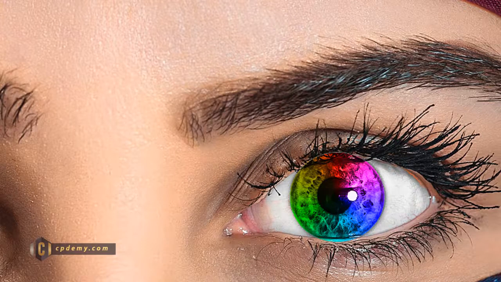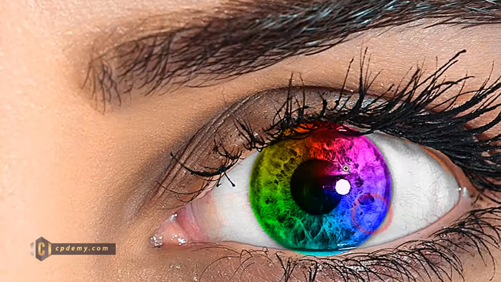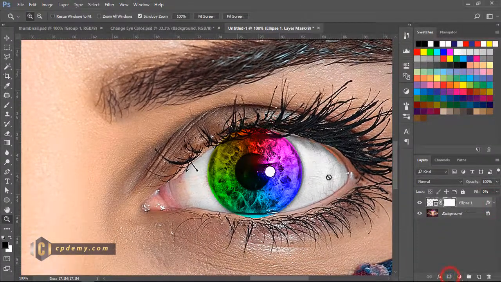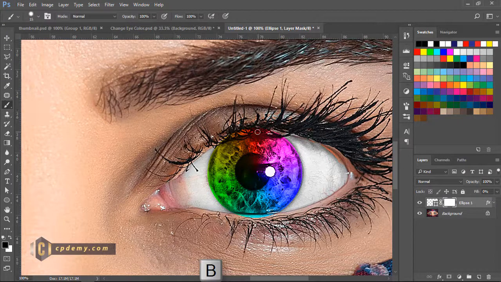So when you zoom in a little bit, you find out that we'll have some extra colors here on the eyelashes or so. So I want to add the layer mask here. So you just click on add layer mask, and then you want to click on your brush tool. Your brush tool is B on the keyboard, and then you want to brush here. So when you are brushing it, make sure you have your black here. So I have black and white by default.